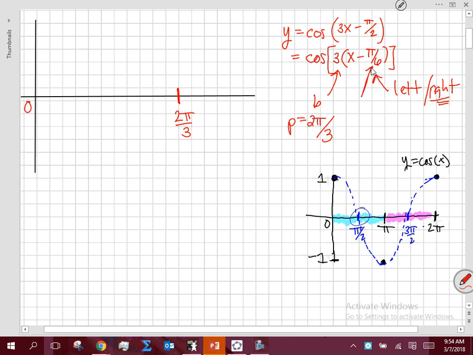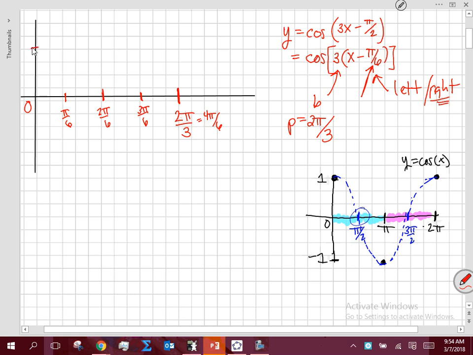I want to write my x-axis in regards to denominators of 6. Because when I start transforming points and moving them, it's going to be really nice if all my x distances are in sixths. Does that make sense? So I'm going to write this as 4 pi over 6. So what's halfway then? 2 pi over 6. What's halfway there? Pi over 6. And then this would be 3 pi over 6.